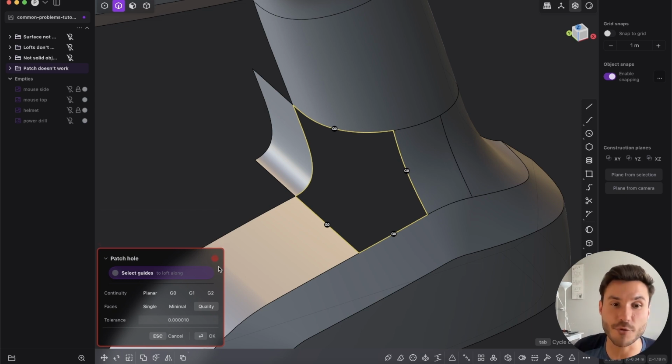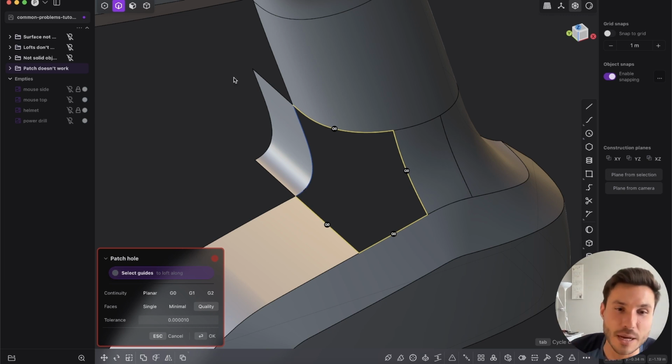If you get this error, honestly guys, when I work, I think I never read any errors at all. It's like out of 1 million times when something doesn't work, I read maybe once the error, but otherwise I just try different things out. Because in Plasticity and surface modeling, there is never just one way to the goal. You always have like 1 million or a lot of different options how you can solve problems. This is why I love surface modeling, because there is no one absolute correct way. There are many correct ways.